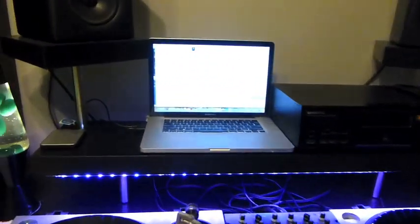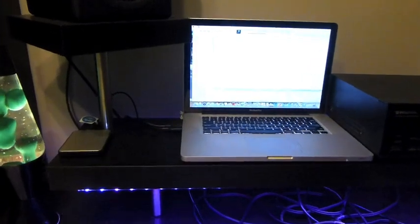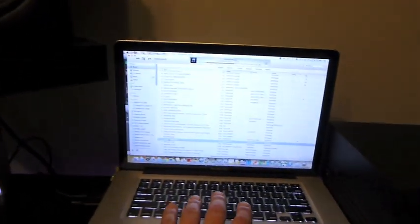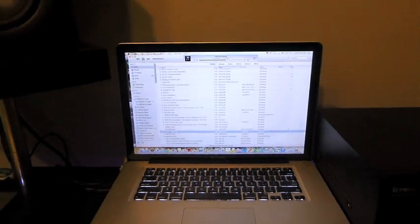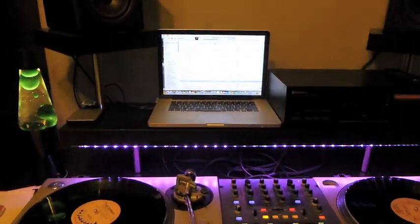Another thing, when you put this LAC table together, this 43-inch right here, I put it about 4 inches from the end so I could access my computer without bending my back. So this works out really, really well. So let's go on to the record shelf and show you what I have.